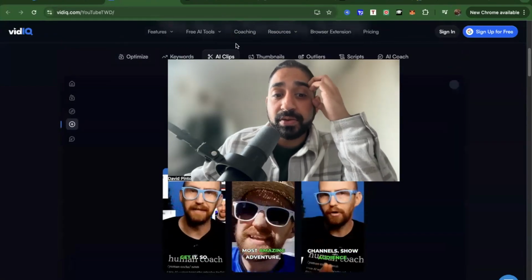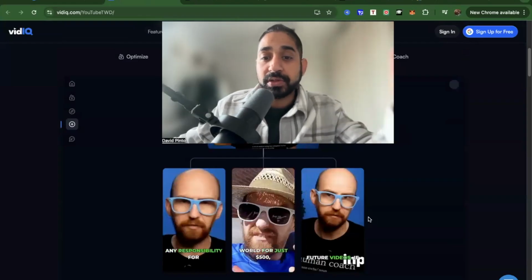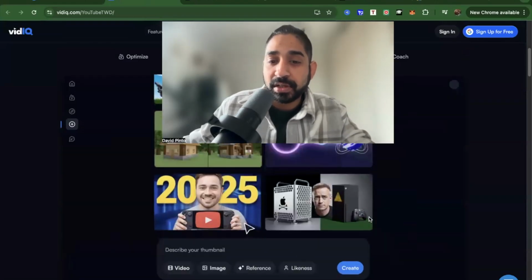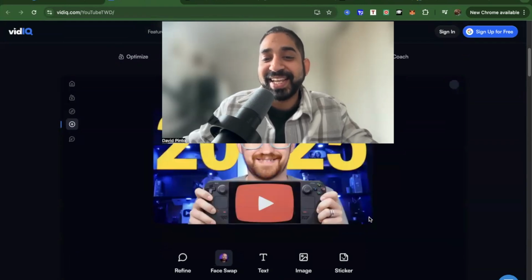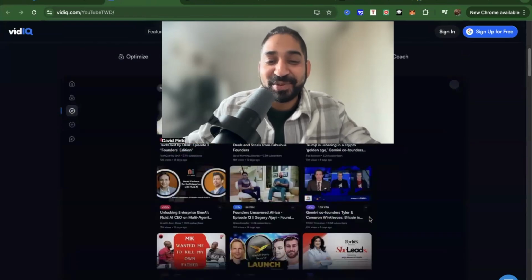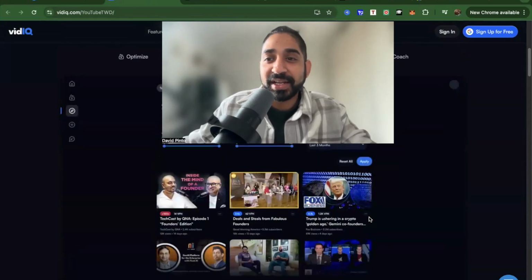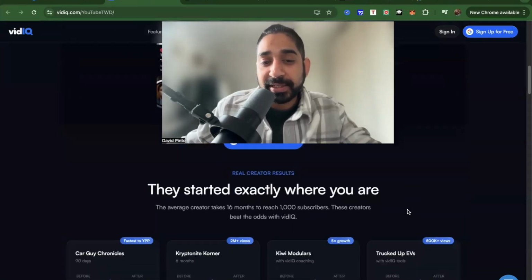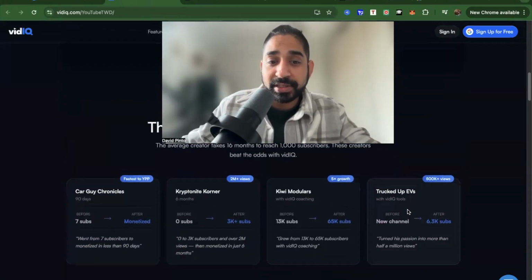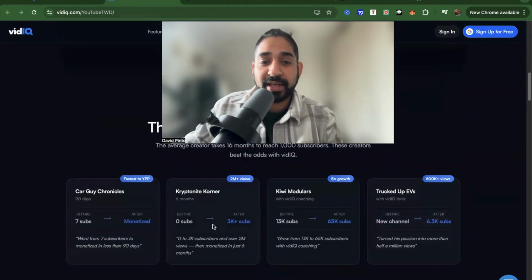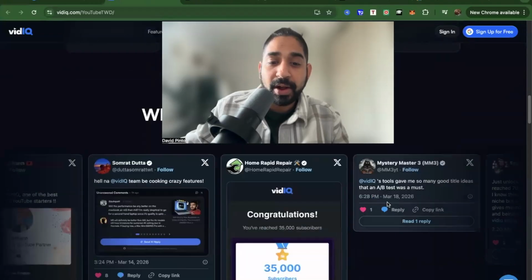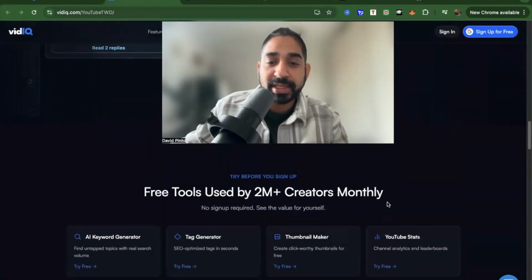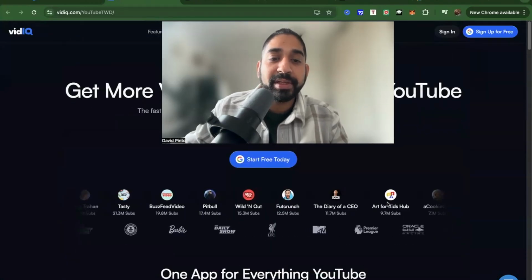Now with vidIQ you can also create these shorts, okay? I'm going to test this out in the future. But the only problem is I don't want to use all my credits on vidIQ because I get enough credits in Opus Clip. But you can do that there as well, and you can see right here there are a couple of nice elements that become available once people get monetized and the views are there, all these kinds of things. But how I use it is that there's an optimization element to it, right?